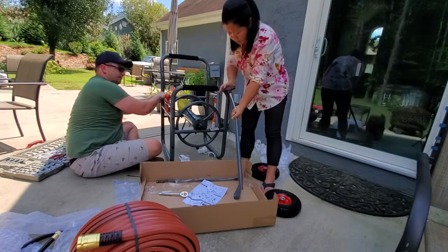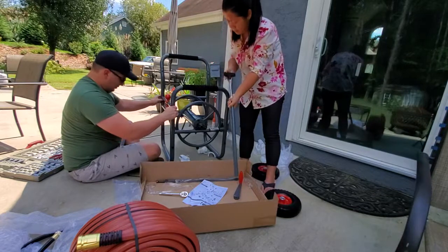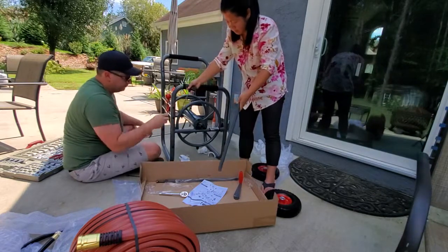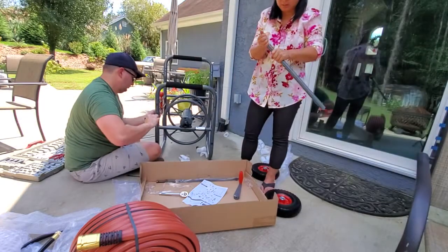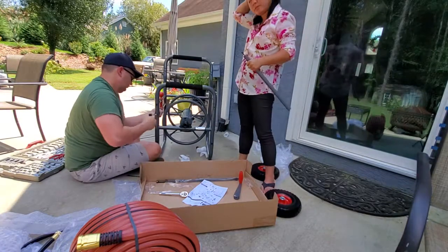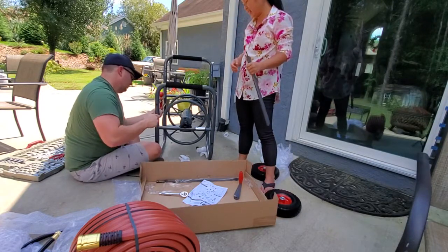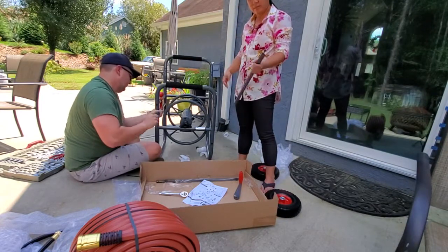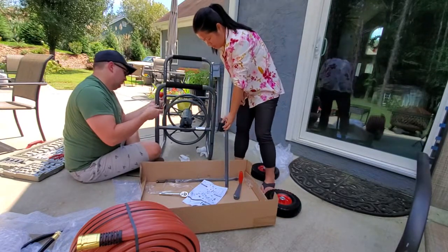Tool is kind of handy though. You need it? Yeah, when you're done over there. There you go. It's super tight in here. Yeah, I've done some of these ones too. Yeah, I don't. It's like first time use. I don't want it to come undone.